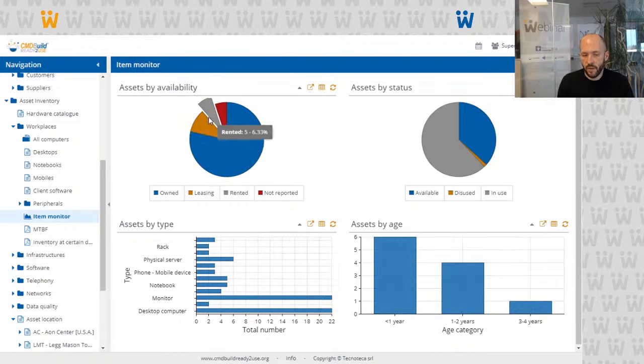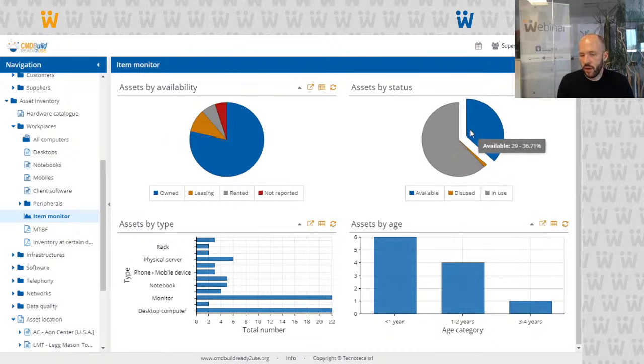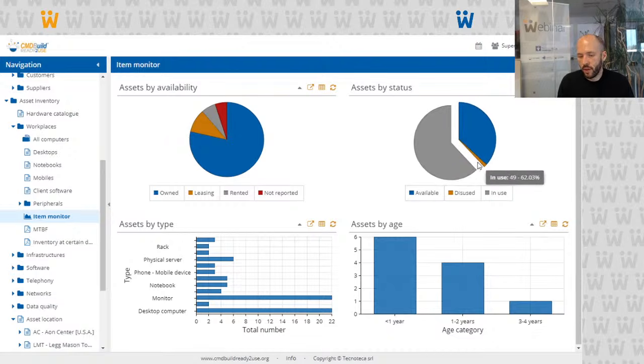So, for example, if it is a leasing, or rented asset, or owned, or we can have a statistic about the status of the asset, so in use, available, or disused, or whichever other status that you have. Here we are not going to see all the possible statuses, but only the statuses that correspond to an asset that is currently visible in the system.